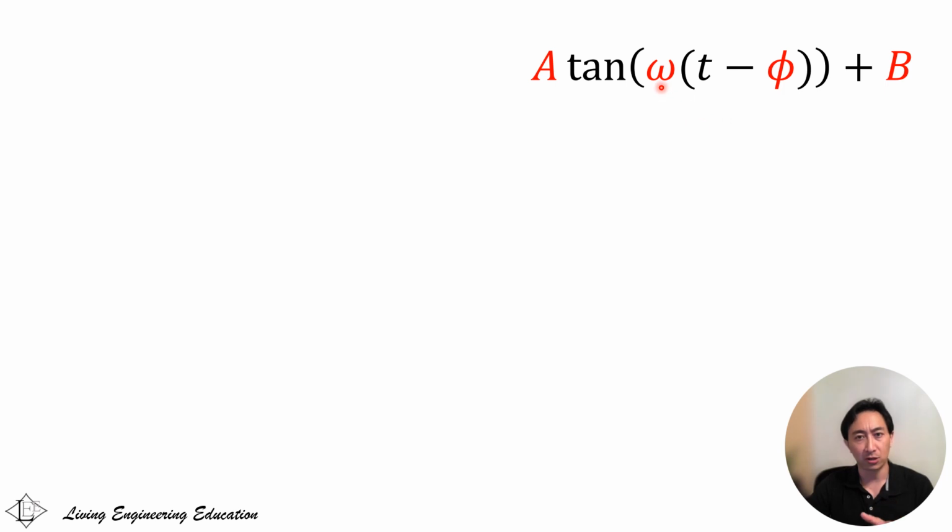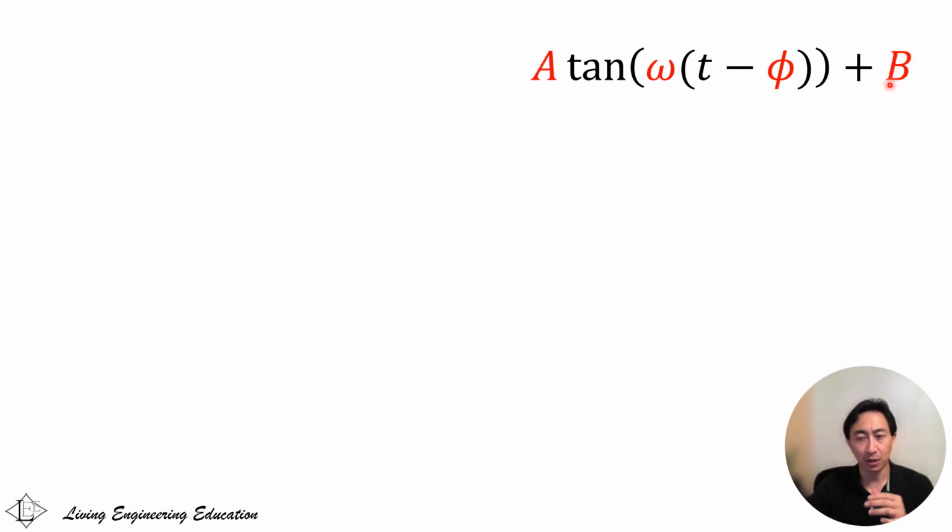Omega is going to affect our frequency. Phi is going to change the horizontal, the phase shift. We want to set it up as omega multiplied by the quantity t minus phi so that we take into account the differing periods that omega might be creating. And so how phase shift affects it will be different. So that's why we're going to set it up this way too. And I'll show you the effects of that just like we did in the previous video.